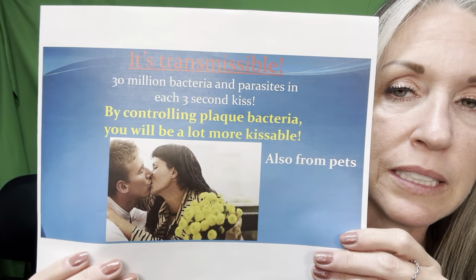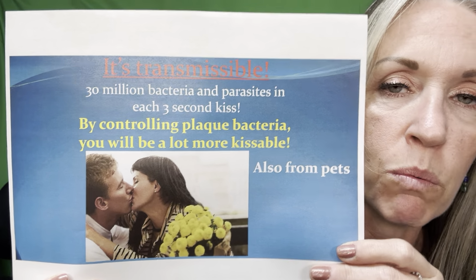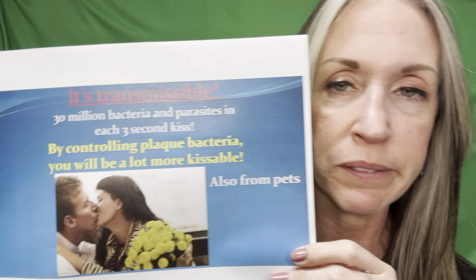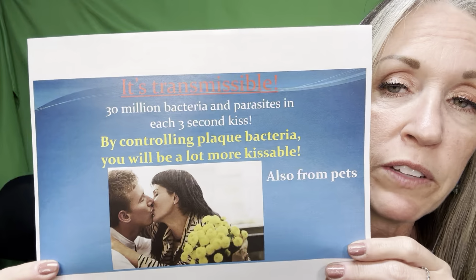And most importantly, you want to share with them that this is a transmissible disease, that this is contagious. Why? Because you can treat your patient and you can get your patient better. But if they keep kissing their husband, it's going to come back if their husband has it as well. So you definitely want to talk to them about that, and you want to say that this is a transmissional disease, that it is contagious, that you are going to treat them and you are going to do all you can to get them rid of this disease.